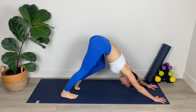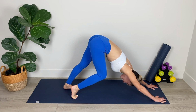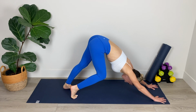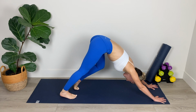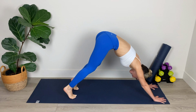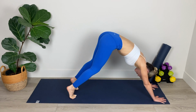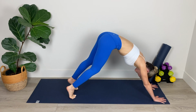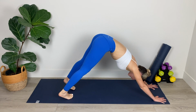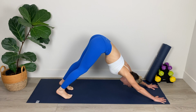Good. Feels really good to get the blood circulating and to mobilize some of those stiffer areas, gently activating the muscles as we stretch and lengthen for 4, 3, 2, and 1. From here, I'd like you to level out your heels.